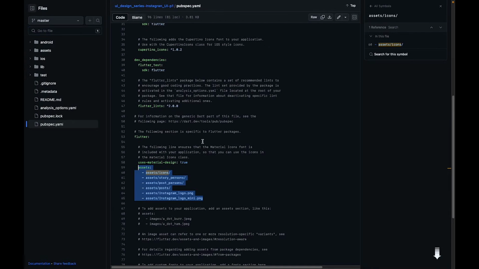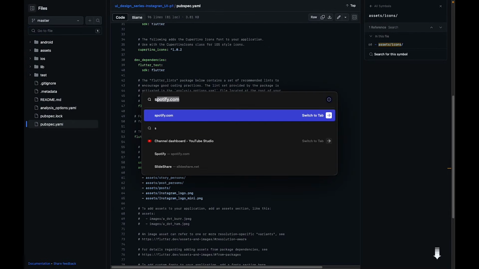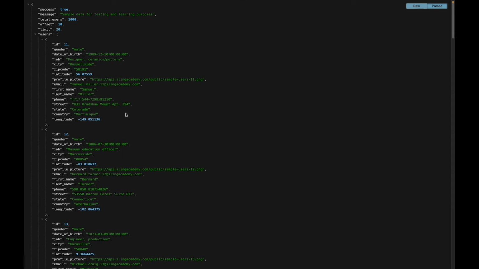Let's go back to the browser and open up the sample data API that we'll be using. Basically the API has an image and some additional metadata information: first name, last name, phone number, everything we have.